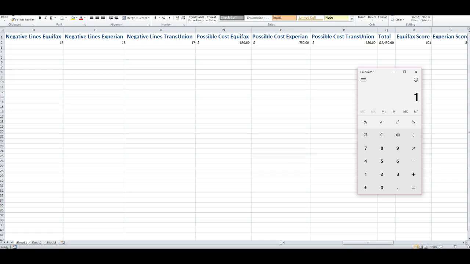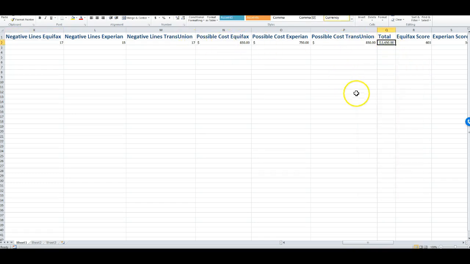Everything else is $50. So let's do 16 times 50, 800. Actually, no, he didn't. So 17 times 50 is 850. 15 times 50 is 750, and same thing, 17 times 50 is the 850 here. So the total is going to be 2450. This is going to be broken down into the audit that we print out.